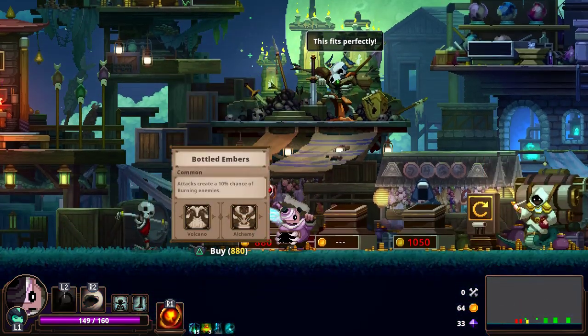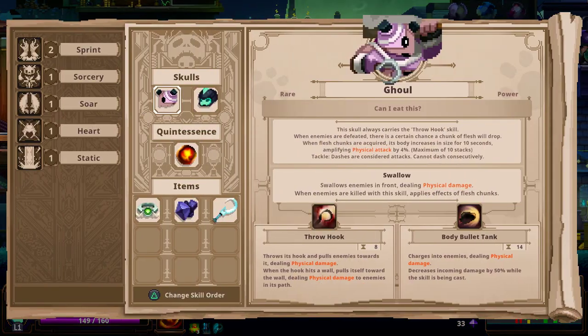Oh, is it Pudge? It's freaking Pudge, isn't it? Skull always carries the throw hook skill. When enemies are defeated, there's a chance the chunks of flesh will drop. When flesh chunks are acquired, the body increases in size for 10 seconds, amplifying physical attack damage. Only has one dash. Swallows enemies in the front, dealing physical damage. When enemies are killed with this skull, applies effects of flesh chunks.